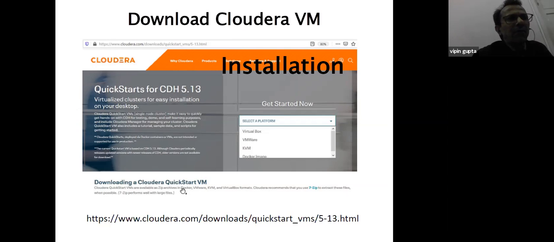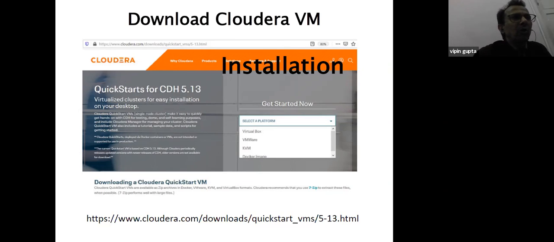The Cloudera people have themselves installed one Linux, and on that Linux they have implemented Hadoop themselves. Then after implementation, they created one zip file. The size of that zip file is, please remember, almost 5 GB. They have put that zip file on their website.